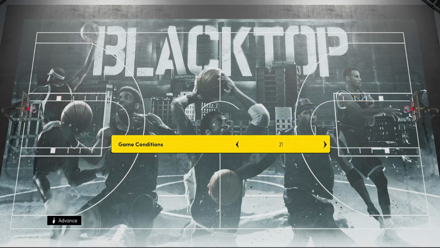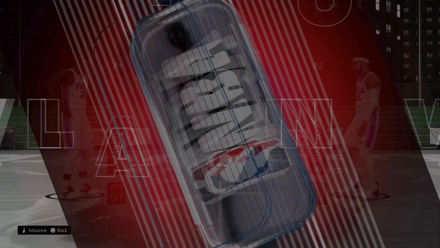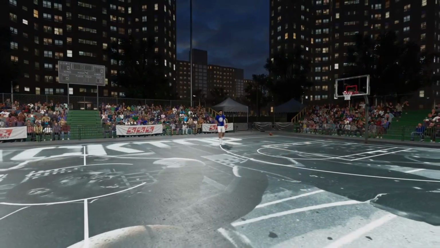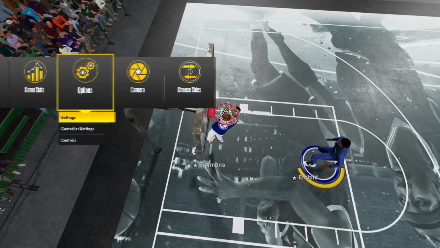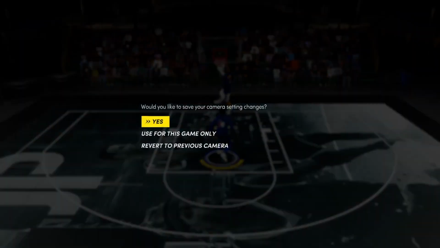You can go to game conditions, put it on whatever you want, pick your players, and go in, and the game starts really fast as always. With the next gen, you get really quick loading animations. Loading times, which is cool. And here's the Blacktop. Looks a little bit different. You can go to your camera. It starts you off always in 2K low, but I generally just do 2K.